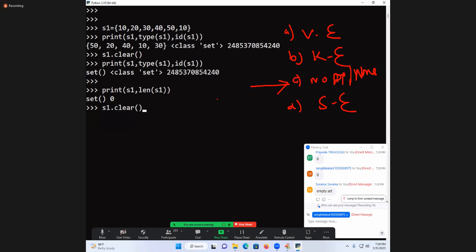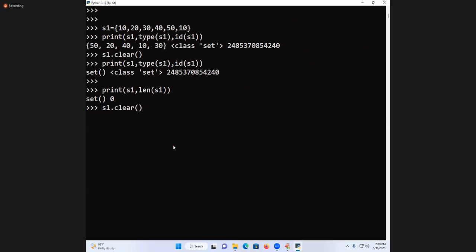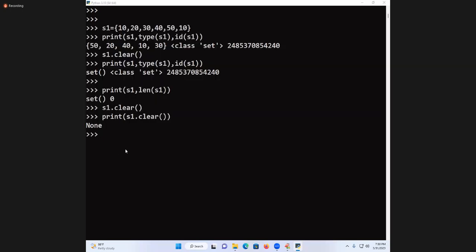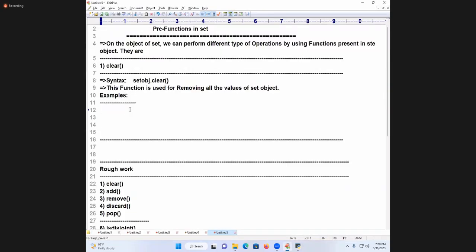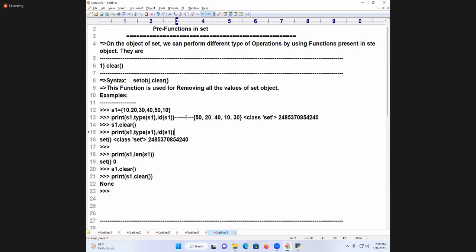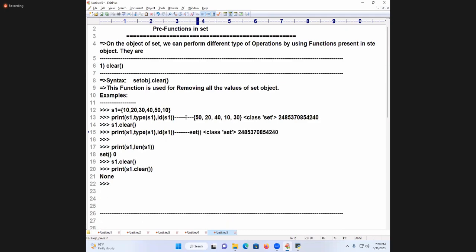Something is there, right? Correct answer: no output. This is called a correct answer because there is no data present in it, and it is not going to clear anything. If you print this one, what is it going to give you? None. So take care, students. It is important what the end of the question is representing. So the idea of that and clearing of those elements are there.